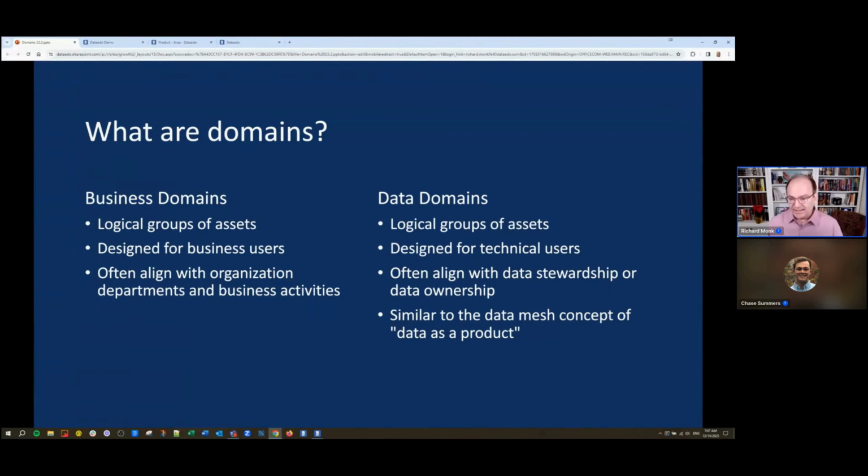This is the same kind of an idea. You create these logical groupings of assets that focus on stewardship, ownership, responsibility, and present it to your technical users. So that's really the definition of domains and the reason we've separated them into business domains and data domains. We'll get more into the detail of that here in a minute.